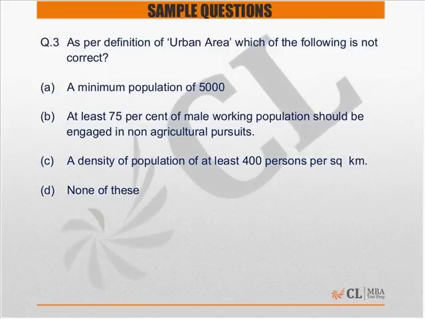Friends, towns are places with a municipal corporation, municipal committee, town committee, notified area committee or cantonment board, places having 5,000 or more inhabitants, a population density of 400 per square kilometer, pronounced urban characteristics, and at least 3/4 of the adult male population employed in pursuits other than agriculture. This is the definition of towns or urban areas. It means all options are correct, hence option D, none of the above, is the correct answer, friends. All are correct.